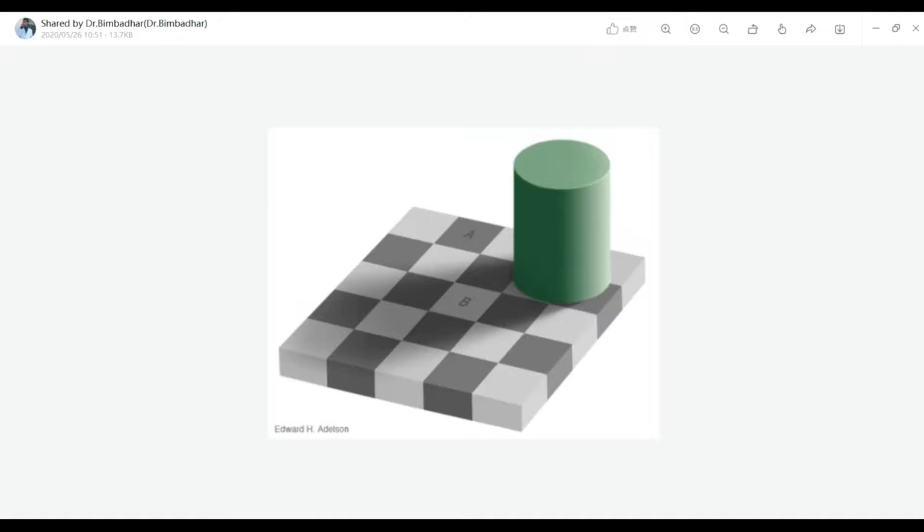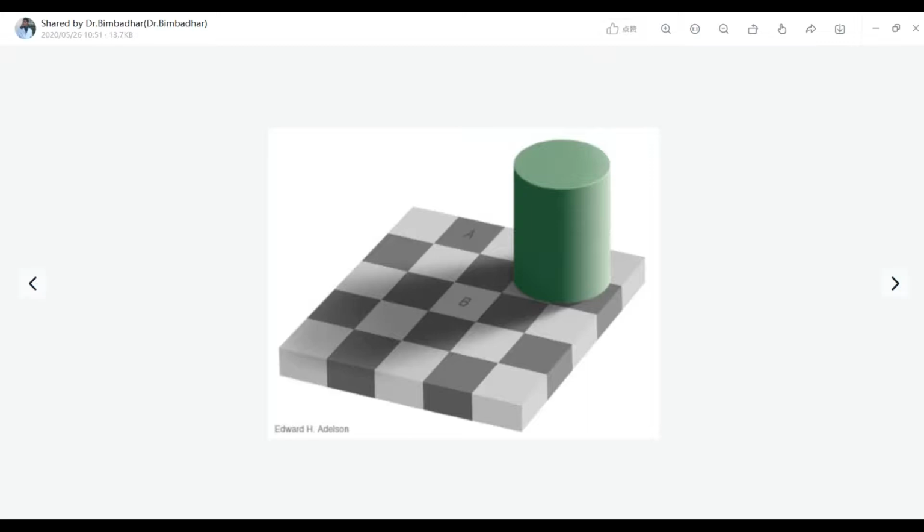The logic behind it is that places A and B both belong to the same density itself. But due to the surrounding structure's shadow, they appear to be of different densities. That is exactly what is happening in all parts of your body as well when you are trying to look at different densities of black and white. Yes, is this point clear?